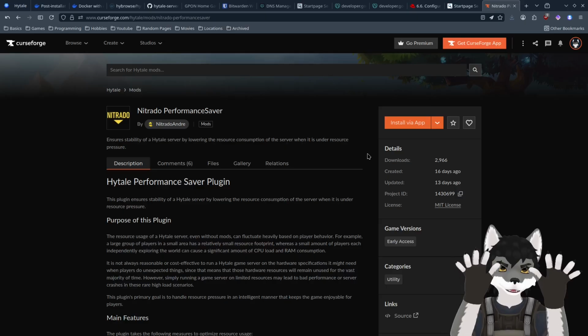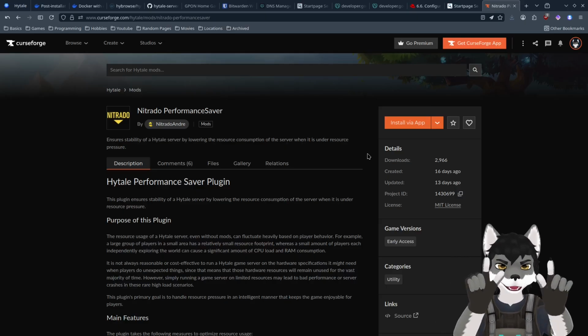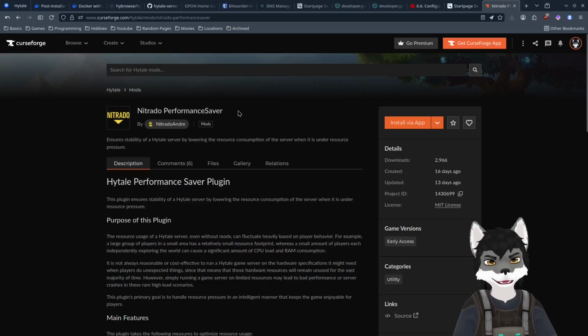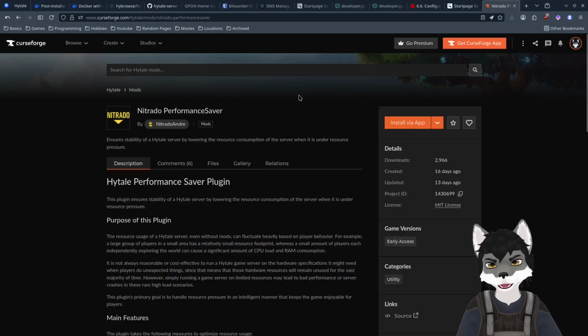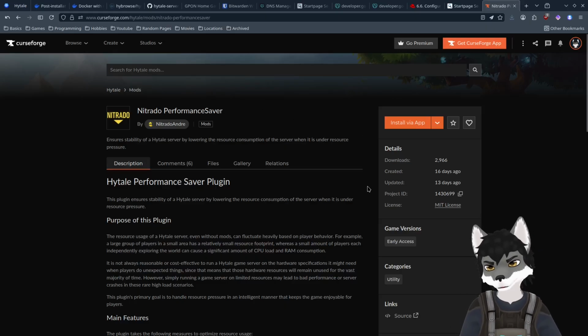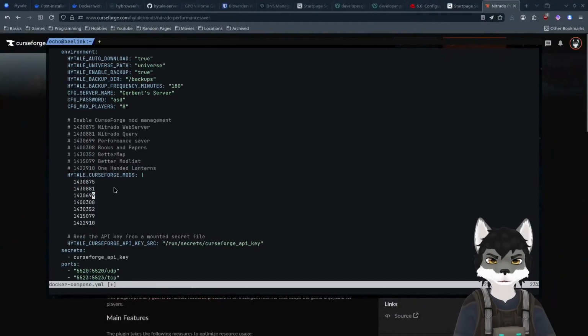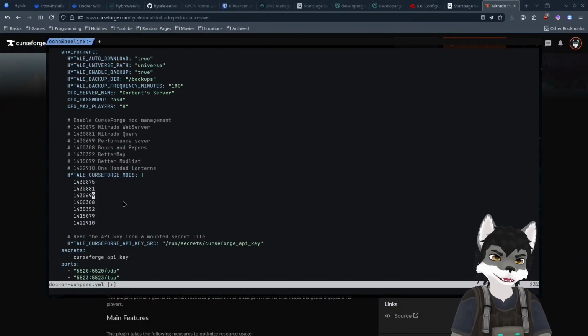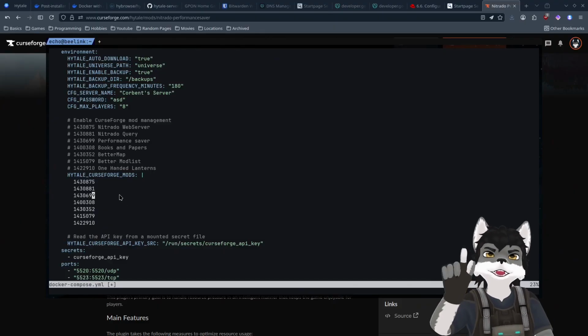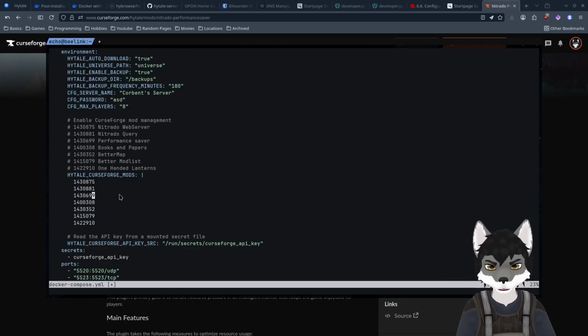Hey guys, Corbin from the future here with one more intermission to show you this mod, Nitrado Performance Saver. This can help quite a bit with weak host devices like mine to perform decently with Hytale. You know the deal, you copy the project ID, you paste it here in your CurseForge mods list, and I have one more piece of advice for you.